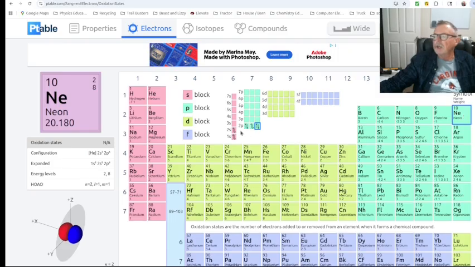So look at that. We had to fill in all of these before we went to this. So these p orbitals, they're very interesting to me. How could it be that we change all of these shapes just to get to that? And one more. I'm not going to do this all day, but one more. Let's look at sodium and see what that looks like. Well, one thing before I plug this in, sodium's going to have one lone electron. So let's see what happens to sodium.